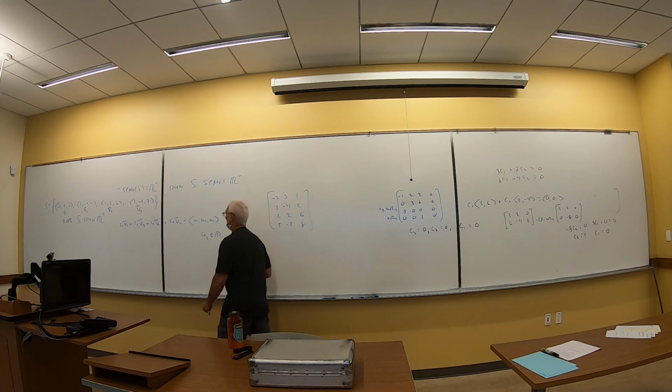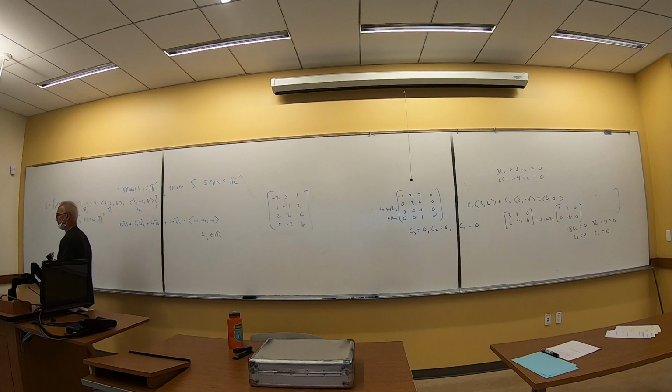By the way, is this set of vectors linearly independent or dependent? Without doing any work. Dependent. Dependent because there's more vectors than there are. There's four of them. There's too many. Because if I set up a matrix equation, we'd have more unknowns than we have equations. I know these are not independent, but I'm not trying to show independent. I'm trying to show that I can get all of R3 if I take linear combinations.